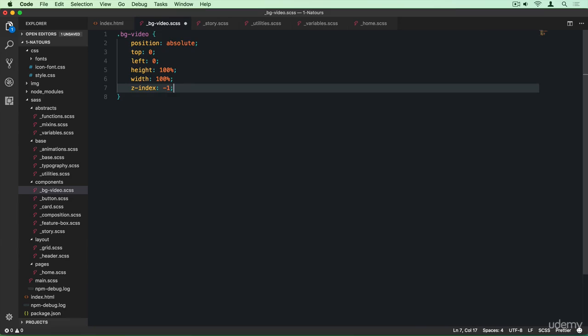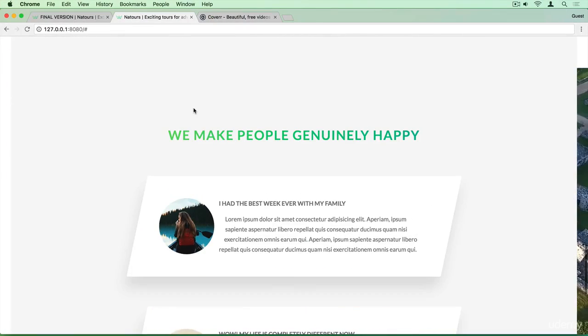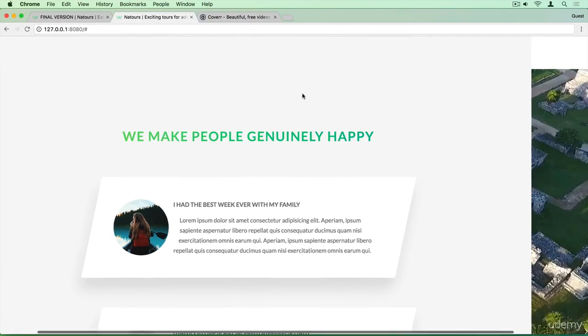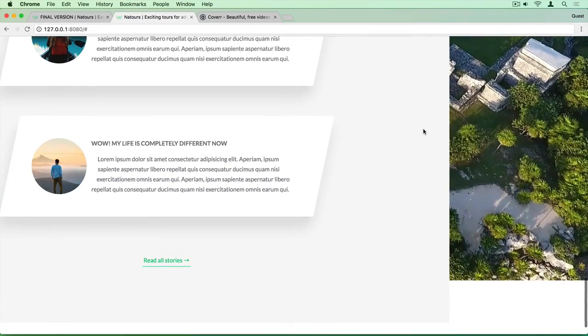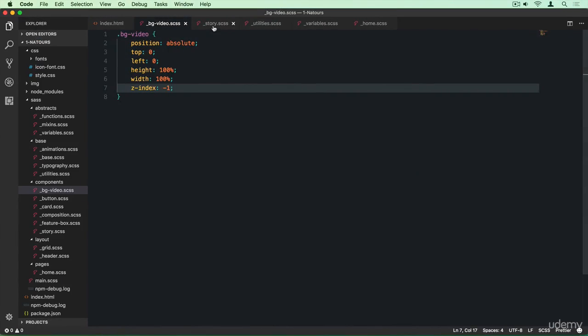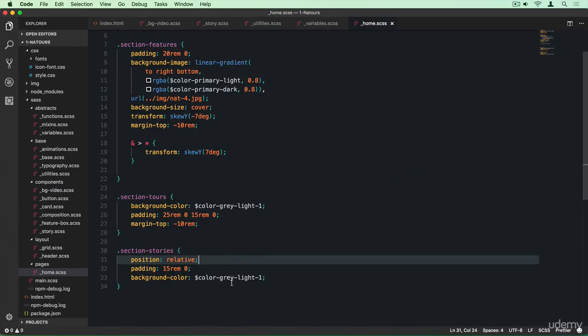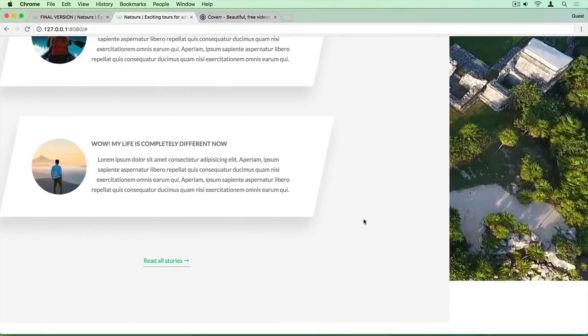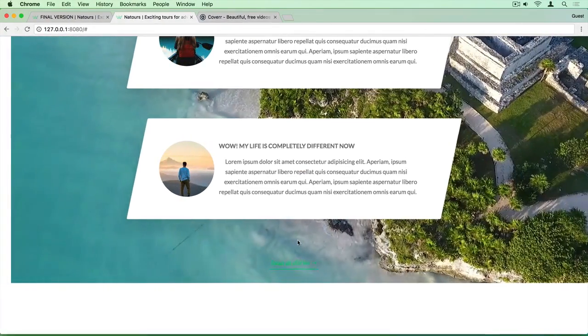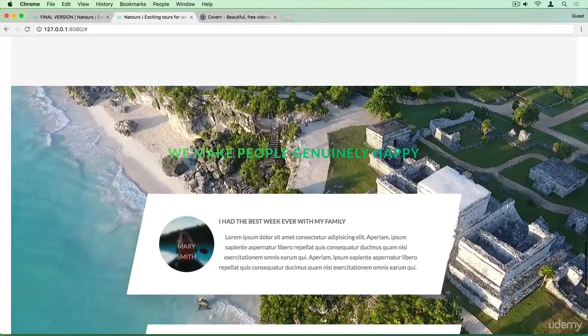And so we can be sure that it will be behind all of the other elements, right? Let's take a look again. Oh, and actually it's now also hidden behind the section as well. And that's because we still have that background color going on there, which we don't want. And so now basically it's transparent, and then it should be visible. And indeed, here we go.